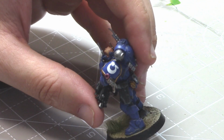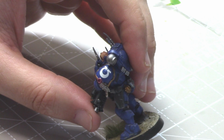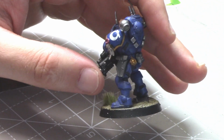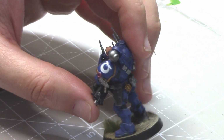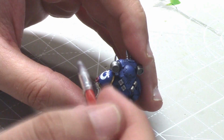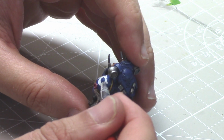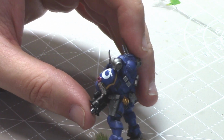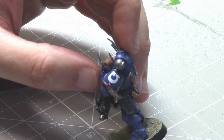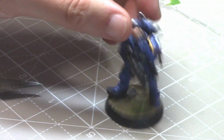And there are products you can buy. Microsol and Microset are really good. I use them. You can use the Microsol to help soften the transfer when you put it on the miniature, and the Microset you can put on afterwards to harden up over the top of the transfer. But things like putting a varnish even on top helps, or just some lame medium can help as well. But if you really want to do it in the most simple way, then all you need is just water and a knife, really, and a little brush. And it really is as simple as that.